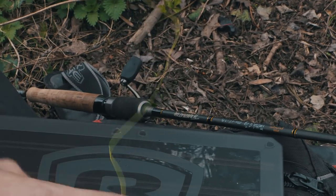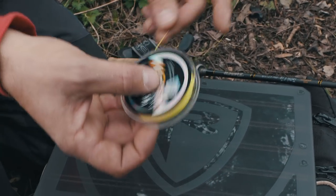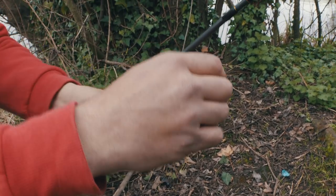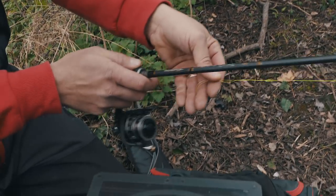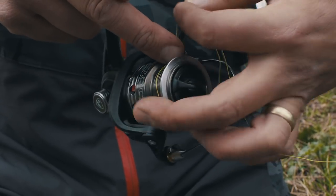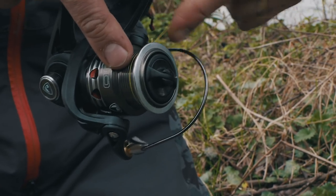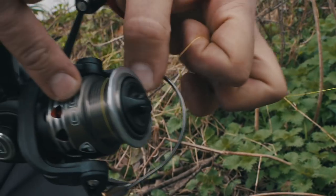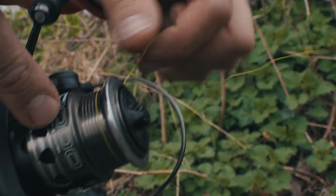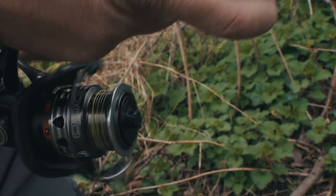Then we need to transfer that onto our reel. You don't need a full rod setup here, but you do need at least a butt section. Come down through the eye, down onto your reel. Lower the loop down around the spool and just carefully pull that down nice and tight until it sits snugly on the spool. I'm not one that really likes to put any sellotape or sticky tape to hold it down — I find that it just bands nicely. Then I'm going to start to just put a couple of turns onto the spool.